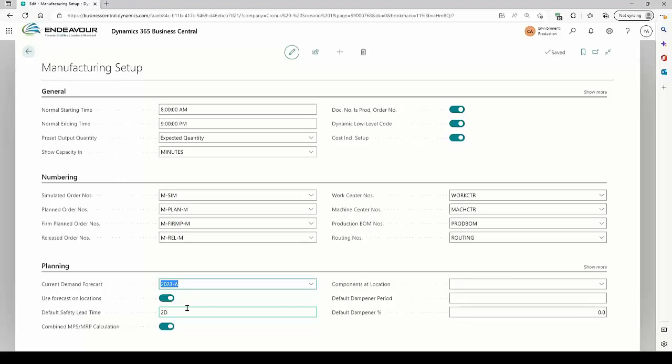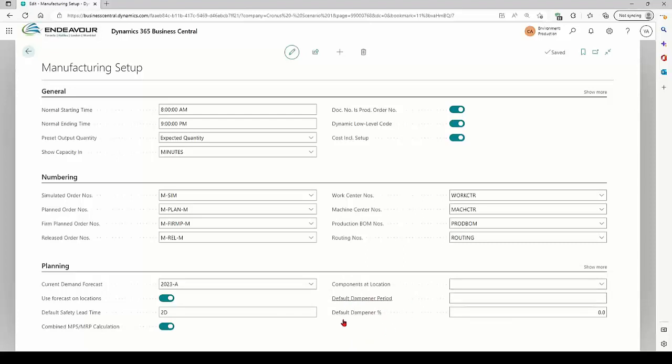However, moving forward and using the system, you would probably want to create your own locations. So if you have 6 warehouses and you create 6 location codes, for each warehouse you could use the demand forecast on, or you can ignore the demand forecast on these locations. In manufacturing, which is most of the clients that I work with, they would want to use the forecast on these locations. Okay?